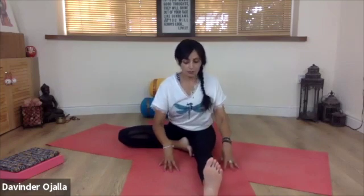So before we lean forwards, I want you to feel into the lower back. So imagine you're starting to build from the lower back into the mid, into the thoracic spine, feel the length of the neck, and extension through the crown of the head. Now keep that energy strong and powerful.